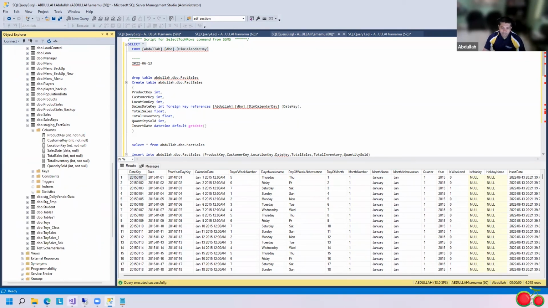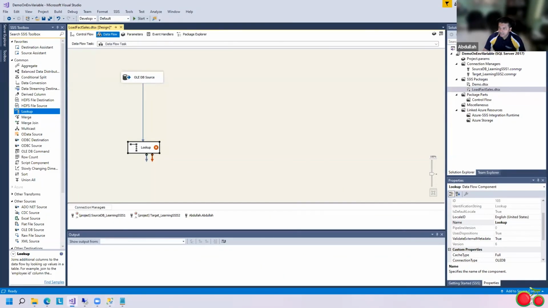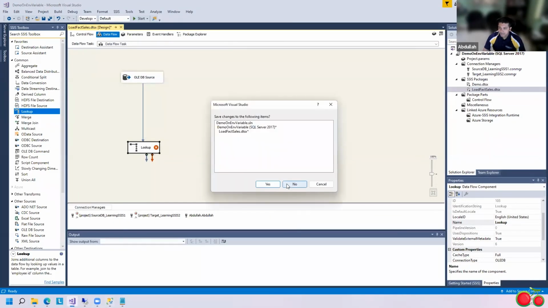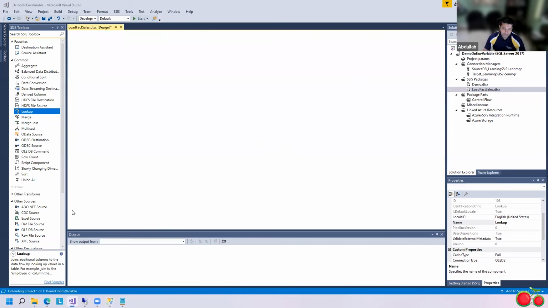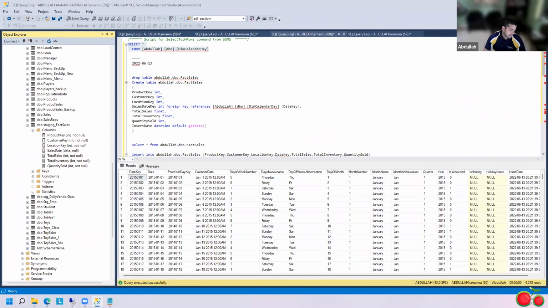Now, next item, I'm going to close my solution and I'm going to open a new solution and see if something with the Visual Studio corrupted or something. Just give me 1 second. I'm going to open a new solution just for testing purpose. And yeah, we're almost there. Just give me a second.